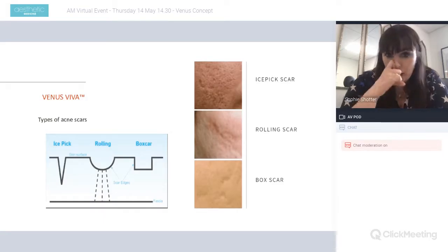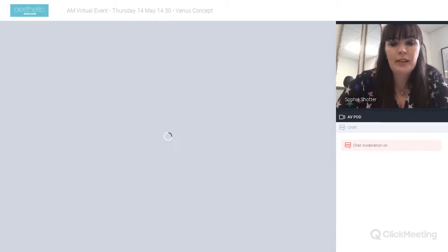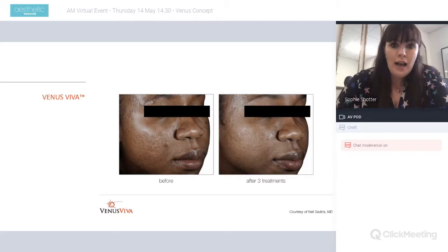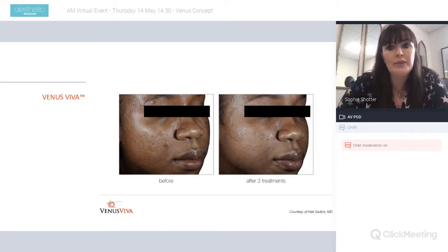And these are some examples of the different types of acne scars we often see, as I was talking about a moment ago. And here are some results. A very tricky patient to see, acne scarring as deep as is on the left and in a Fitzpatrick 5 to 6. It means a lot of the treatment options we might consider are even riskier than they would be in a Caucasian skin type. Yet this result after only 3 treatments is very impressive. And I've personally used this on skins of all colours with confidence.